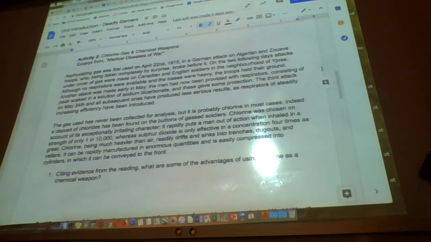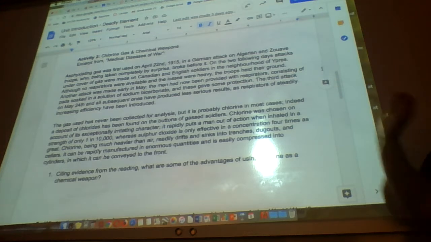Mustard gas was also used during World War I. It does not come from mustard. Let's just put that out there. It was called mustard gas because it was a yellowish color. Same thing. It would burn you from the inside. It would burn through your tissues. It would burn through your skin. So you would not only burn from the inside with mustard gas, it would also burn you on the outside and cause lesions on your body. So chlorine is also very, very poisonous to us. Do you have a question? No? Okay.